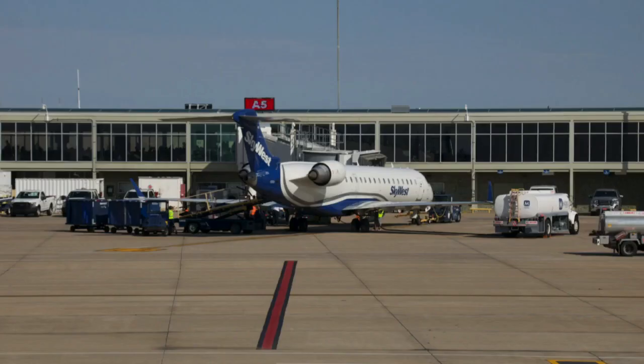Was very glad to get to see this aircraft as well, and it was really cool to see. And then take a look at this picture right here at Gate Alpha 5. We have the American Eagle Bombardier CRJ-700 on behalf of SkyWest Airlines in the house livery. Really glad to get to see this aircraft, and it's been quite some time since I got to see a SkyWest house CRJ, so I was really glad to see this. And then just take a look at this picture. This is one of the coolest shots ever.